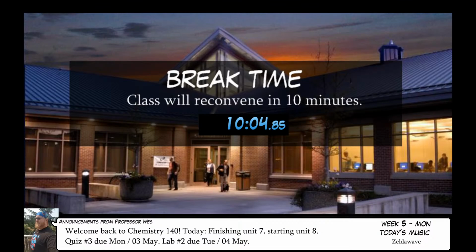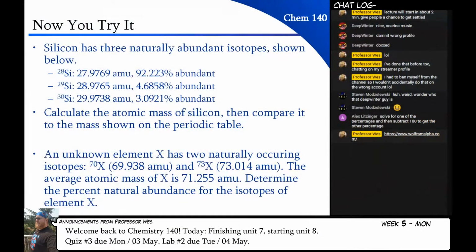All right, we're back. Let me put these problems on the board for you to try. The first one is just compare to the periodic table. You can use p-table for that. The second one is the percent of these mystery isotopes. Obviously, you can't compare this to p-table because X is not an element that exists, but there is an intended answer, and you can use Wolfram Alpha to solve the system of two equations. You just need to set up the system of two equations first.